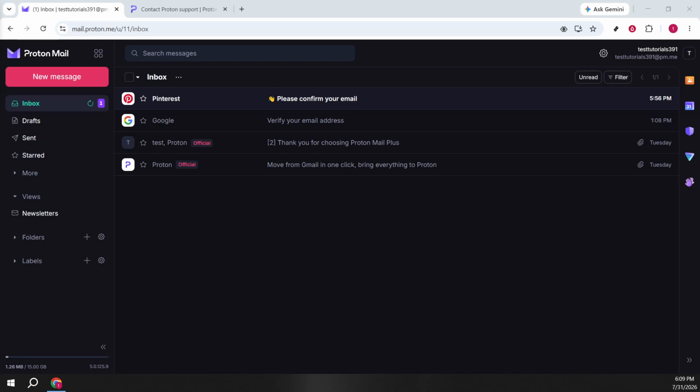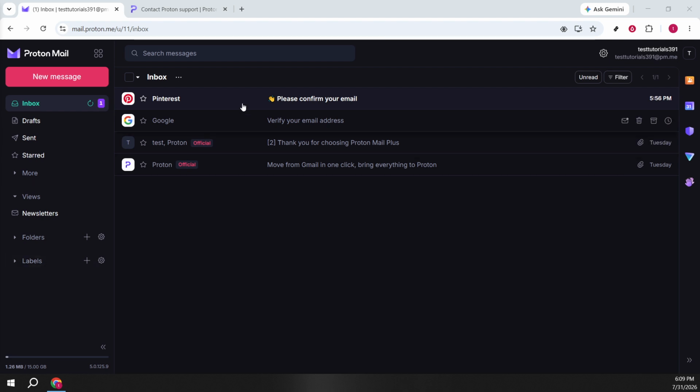In today's video, I'm going to teach you how to contact Proton Mail Support. Start by opening your browser and going to proton.me/support/contact. This is Proton's official support contact page, and it's the fastest way to reach the right team for your issue. On the page, look for the Select a Topic dropdown.